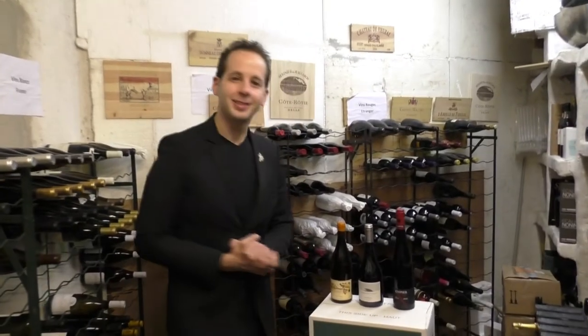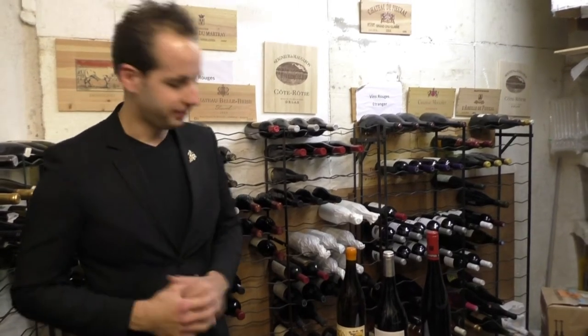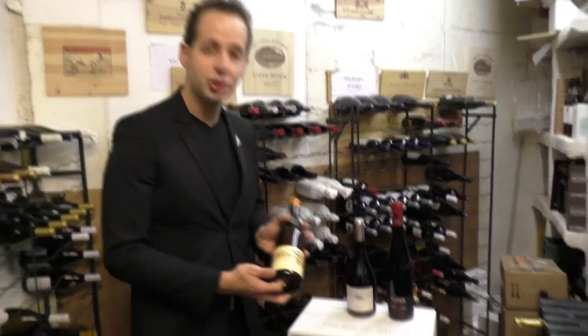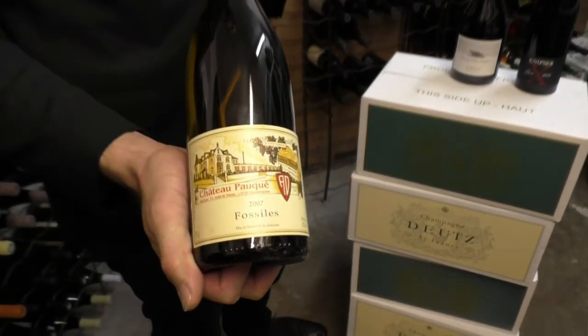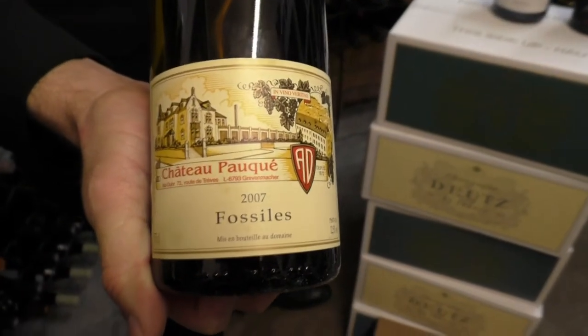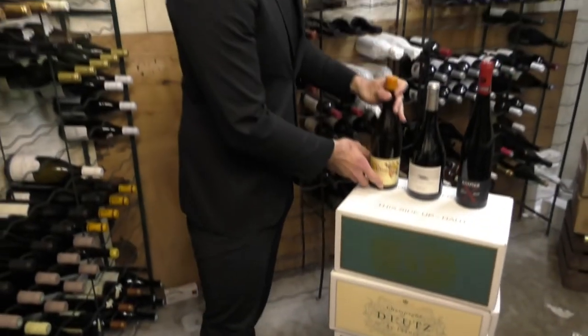I made a selection for you to discover some wines: two from Luxembourg, one from Germany. The first one is the Chateau Poquet, from the Moselle Valley — Fossil 2007. This one is made by the winemaker Abidur, who is one of the best winemakers in Luxembourg and, I would say, one of the best in the world.